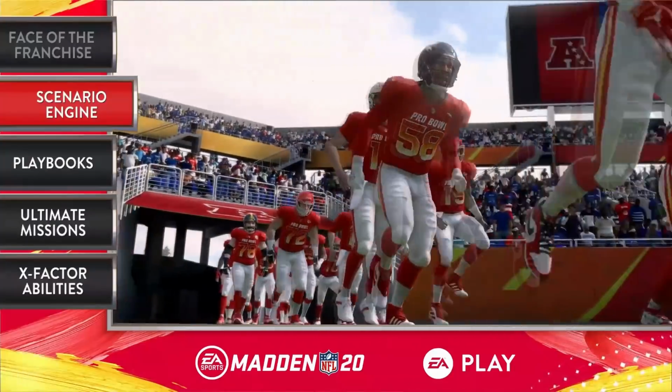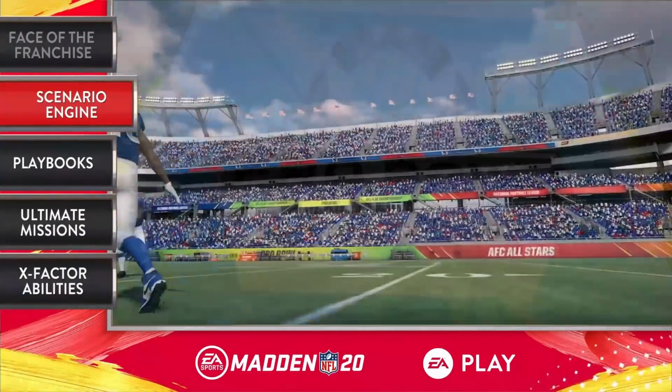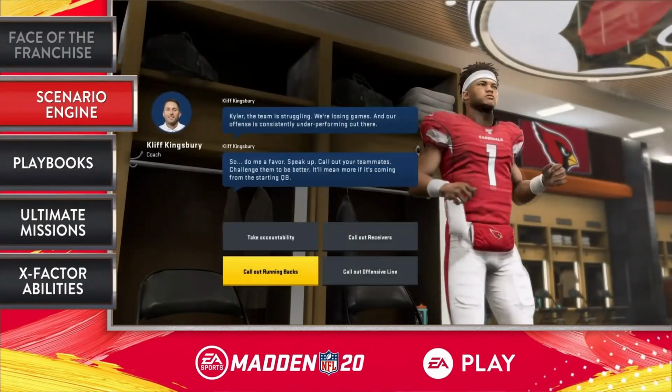And here we go with the Pro Bowl. They showed a couple clips of this, the players running out of the tunnel and things like that. There's my guy Michael Thomas from the Saints, which was pretty cool.